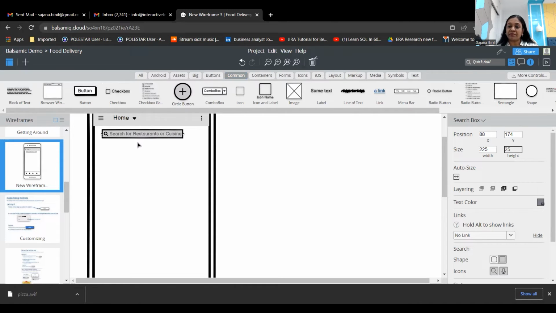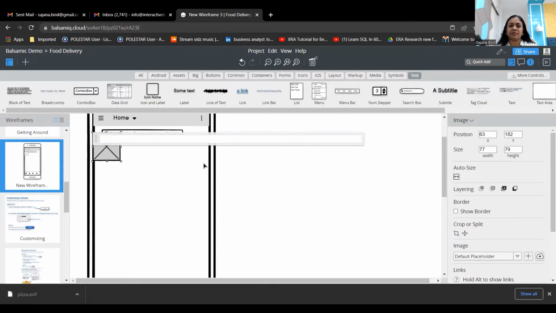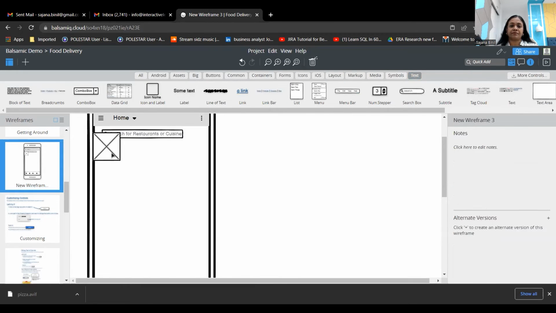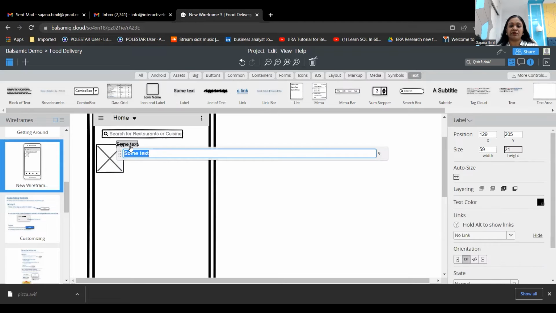So in order to show some restaurants that are in the nearby location, I use the image control. I can also put in some text just beside the image. So I bring in some text over here, which gives more information about the restaurant. Let's say we have Pizza Hut here.